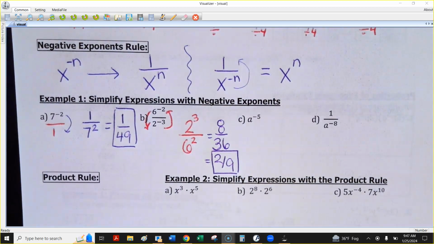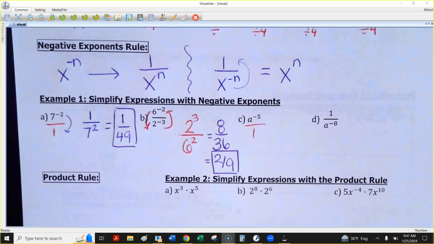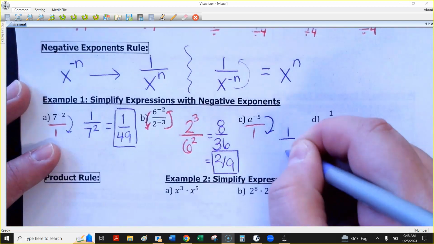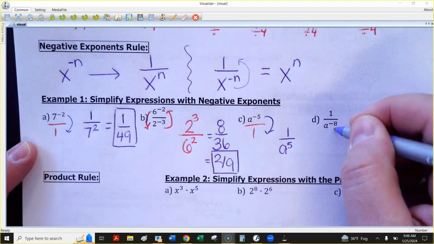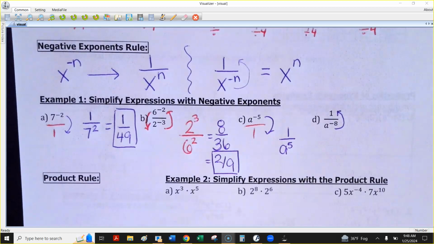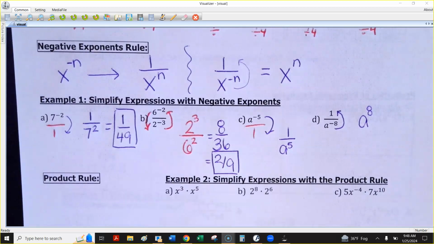If you have a variable, again, if you have a negative exponent and you don't have a fraction, just turn it into a fraction real quick. So I have a to the negative 5th. So I'm just going to move this and lose it. So it'd be 1 over a to the positive 5th power. And then for the last one here, just move it and lose it. I've already got a fraction, but if it's negative in the bottom, you're just going to move it to the top. And so the fraction would actually cancel out for that last example. That would just be a to the positive 8. Does anybody have a question?